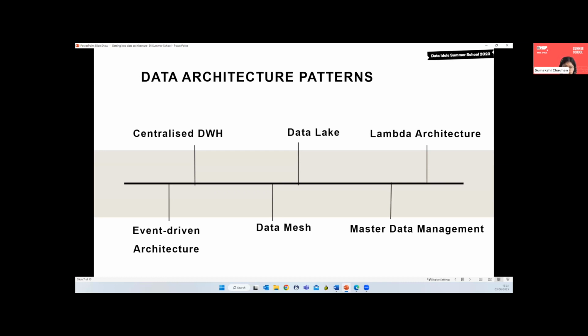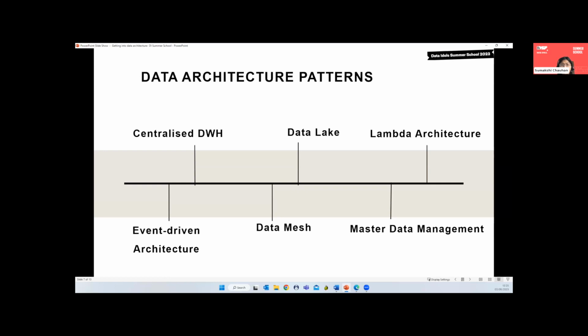Next up is the data lake, which involves storing all sorts of data. By all sorts, I mean raw data, unstructured data, or structured data from various sources in a single repository. This allows the organization to store a vast amount of data in its native format without requiring a predefined schema. Now, how does this help?